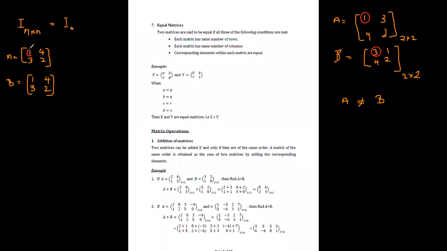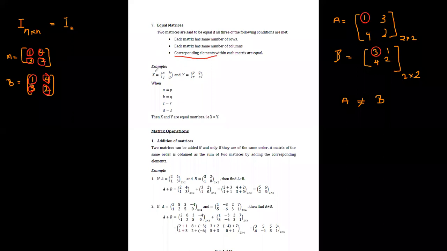If you consider this example, you can see that 1 is here, and again 1 is here. The corresponding elements are equal. Here, 3 with 3, then 4 with 4, and 2 with 2. Now you can see that the elements in all the places of these matrices are similar. It means that it satisfies the condition that corresponding elements are equal. Therefore, this is actually what we need to check for two matrices to be equal matrices.